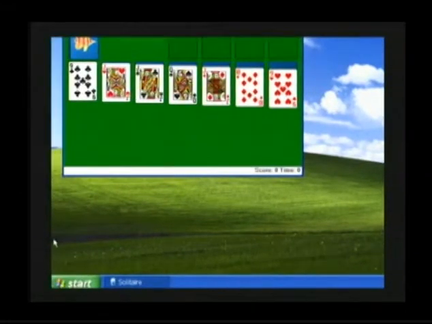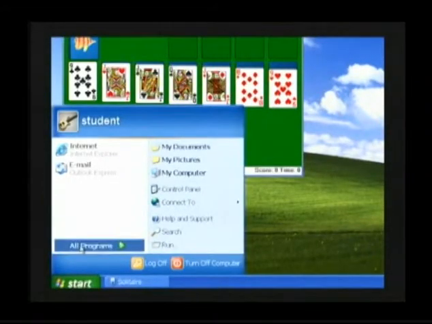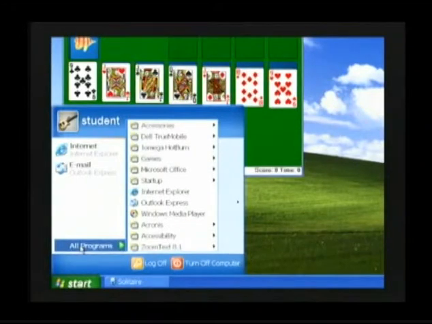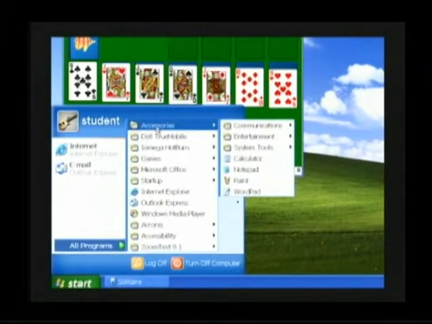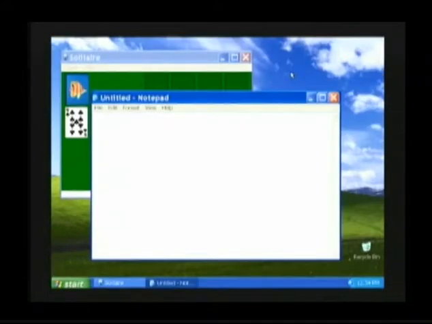Then again, let's slide over to the Start menu. Click one time on the Start menu, go up to All Programs, and this time we are going to go to the Accessories menu. So slide into the All Programs menu, slide up to Accessories. Once Accessories is highlighted in blue, slide into the Accessories menu. Once you're in the Accessories menu, slide down to the Notepad option, and once Notepad is highlighted in blue, click one time with the left mouse button, and Notepad will appear on the screen, and we'll have two programs, one on top of the other. We have multiple windows open.